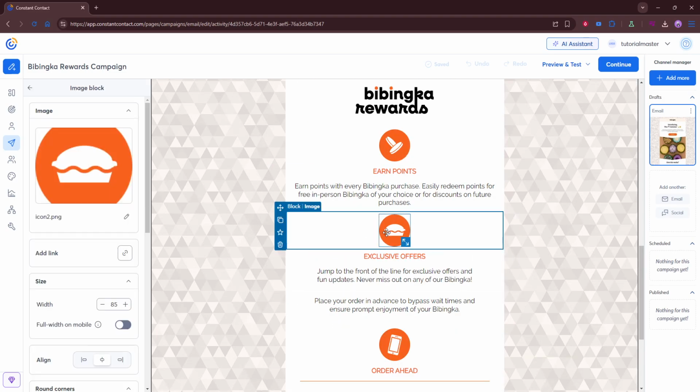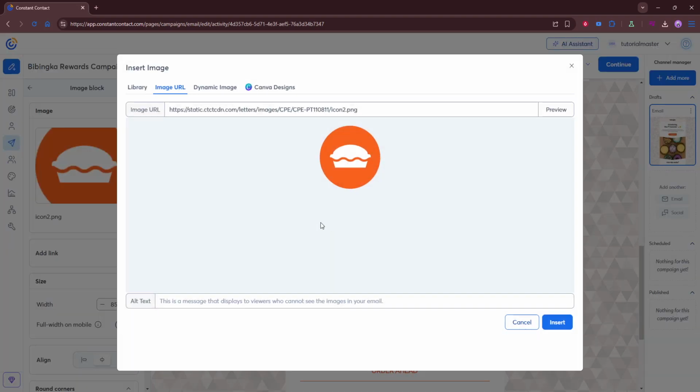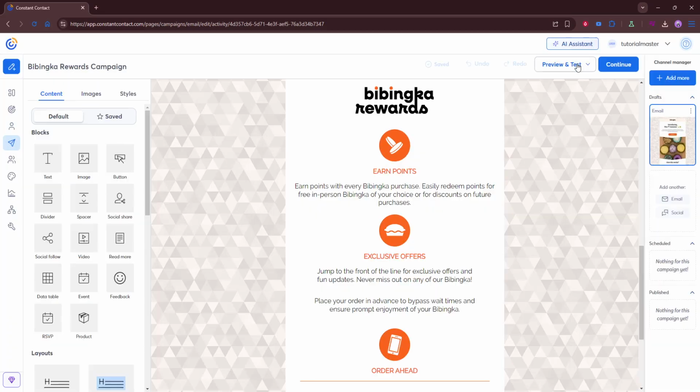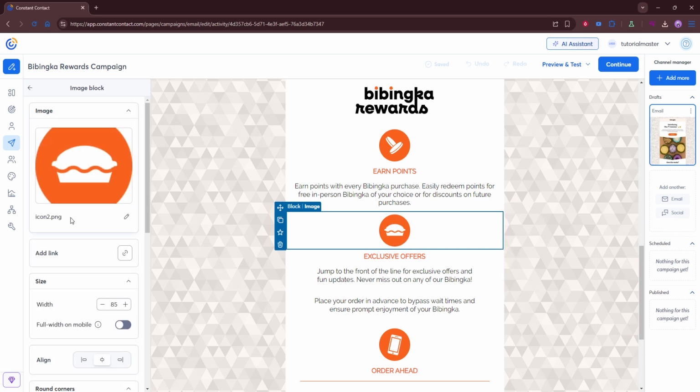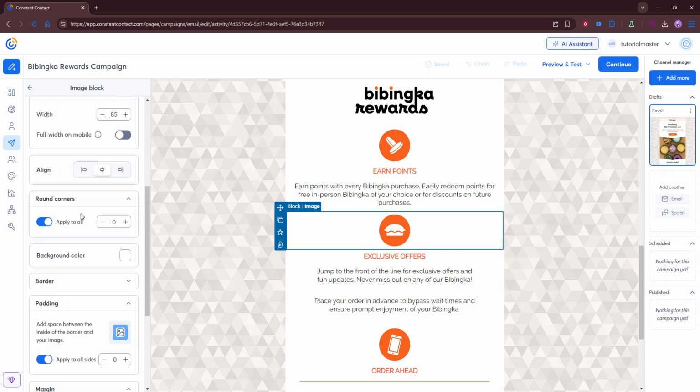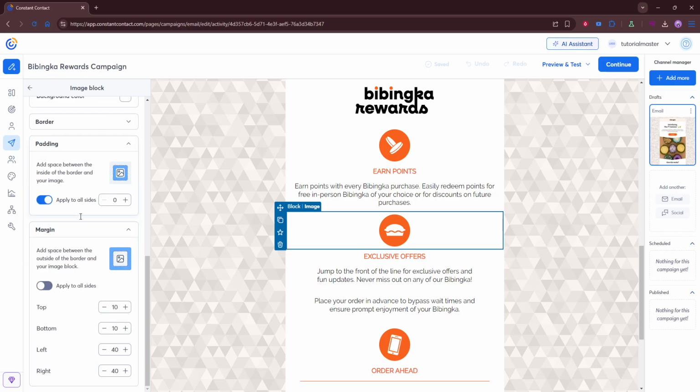With the image selected, open the image editing tools. Look for an Edit or Image Editor option, typically on a small toolbar near the image or in a side panel. Opening the editor brings up controls designed for quick fixes, so you won't have to leave the builder or re-upload the file.